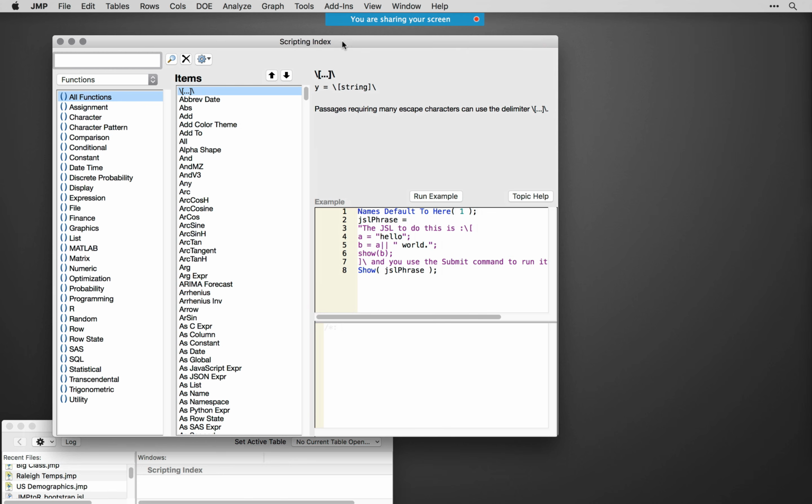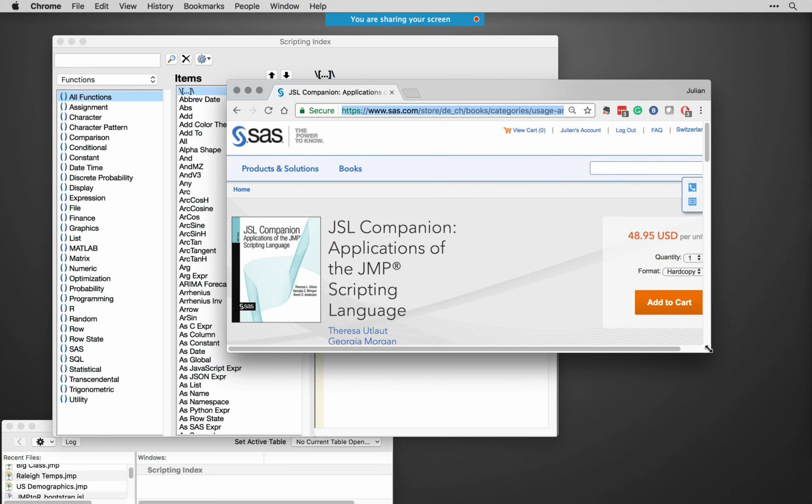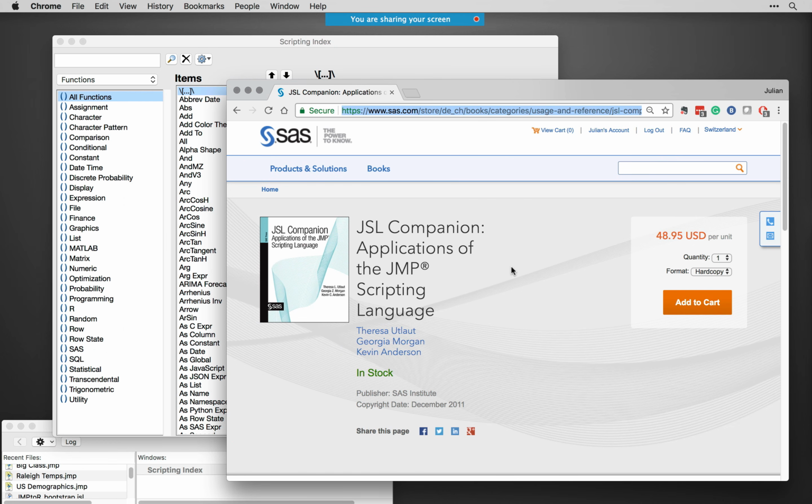And the scripting index is a wonderful way to find the particular thing you're looking for. Now, if you are interested after you see this, or you already have been interested in scripting, I would make one recommendation as something that you could read cover to cover, which is the JSL Companion. And this is Applications of the JMP Scripting Language. And there's actually a new version of this book coming out in probably about 6 months, let's say.